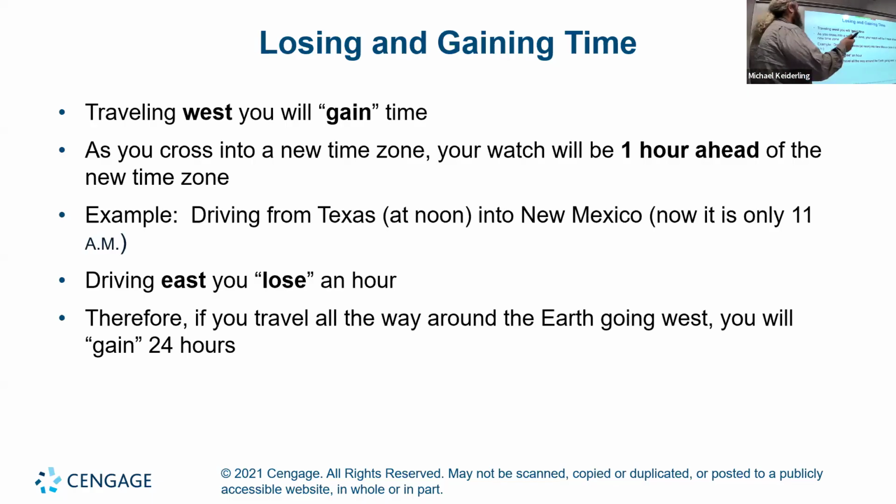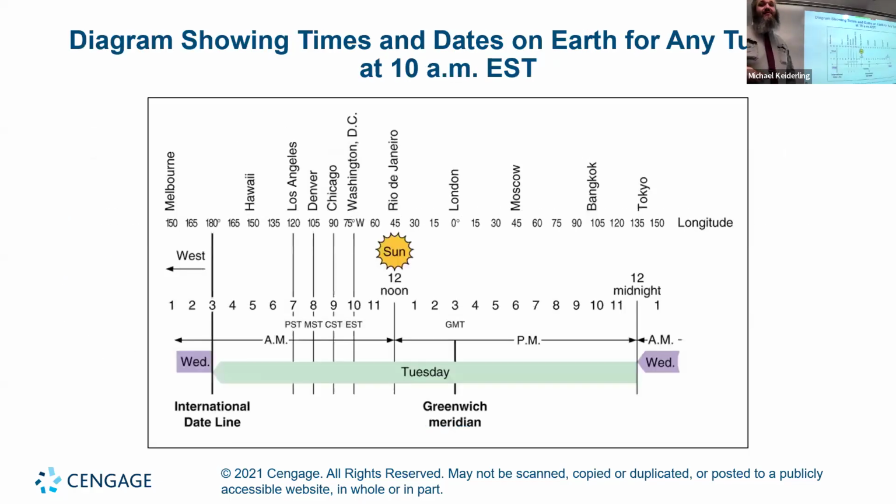So if you travel all the way around the Earth going west, you gain 24 hours. You effectively get an extra day out of it. And that was a major plot point in Around the World in 80 Days, if you ever read that book. He succeeded because he went west around the world. And so he saw 80 sunrises and then was a little late, but it turned out 80 days had passed in the UK because he gained a day.